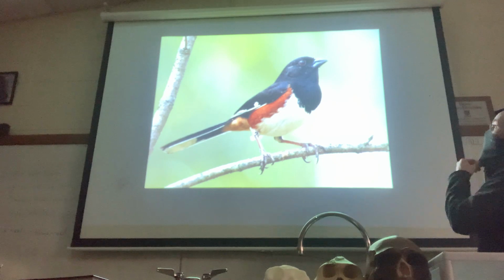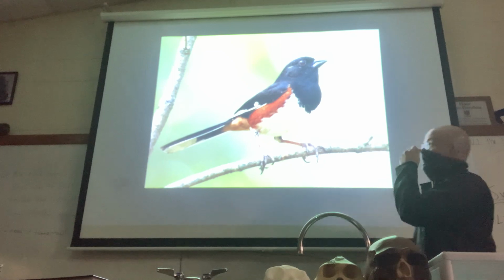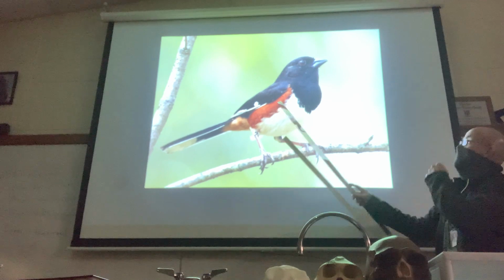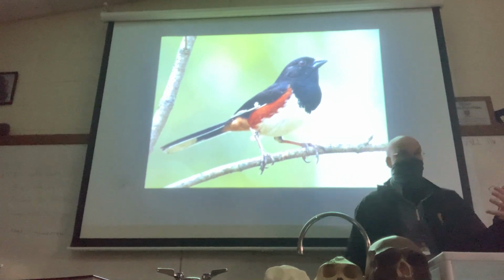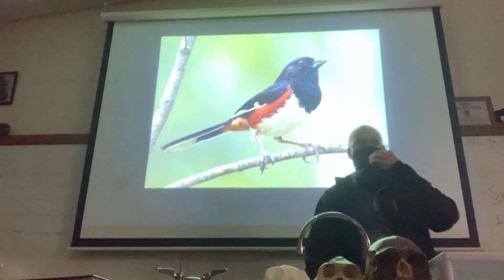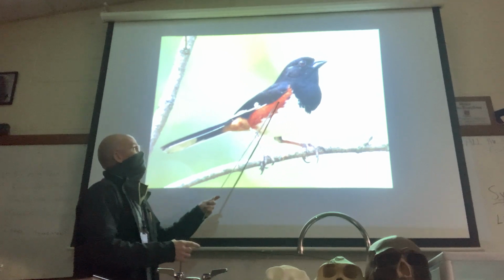Anything stand out to you about the eastern towhee? What do we call this? Rufus. Rufus, yeah. Now, you can say brown or burnt orange or whatever you want, but a lot of times you'll hear the rufus band under the wing. You might not think black or white is a really prominent color, but when you get this contrast, especially the solid black with the rufus and then the solid white, that's pretty distinct out in nature. If we get lucky and see an eastern towhee, you're not going to confuse it with many birds. So the black, rufus, white.